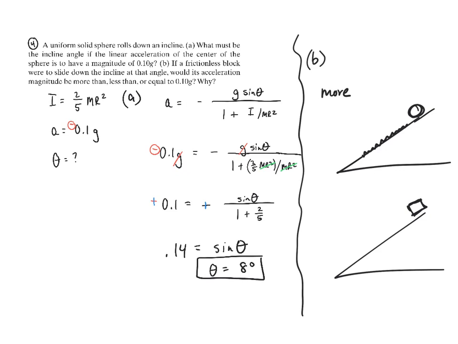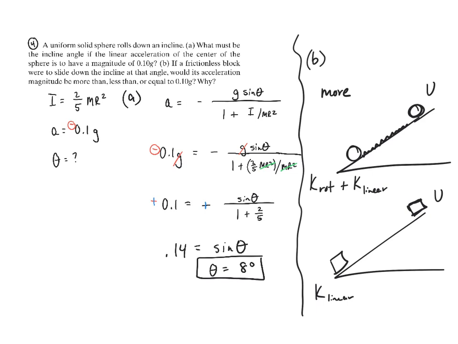Now, if we think about energy, the type of energy at the top is all potential. And the type of energy when the sphere gets to the bottom is going to be kinetic due to rotation plus kinetic due to linear. Remember, it's going to have 1/2 I omega squared and 1/2 mv squared when it gets down to the bottom there. Whereas the block is not going to be rotating. So its energy at the very end when it gets down here is going to be all kinetic energy due to linear.